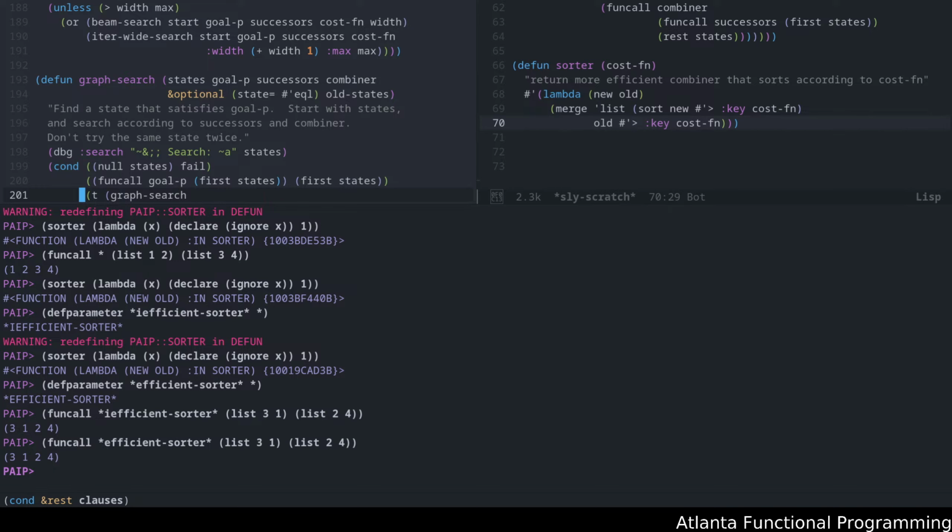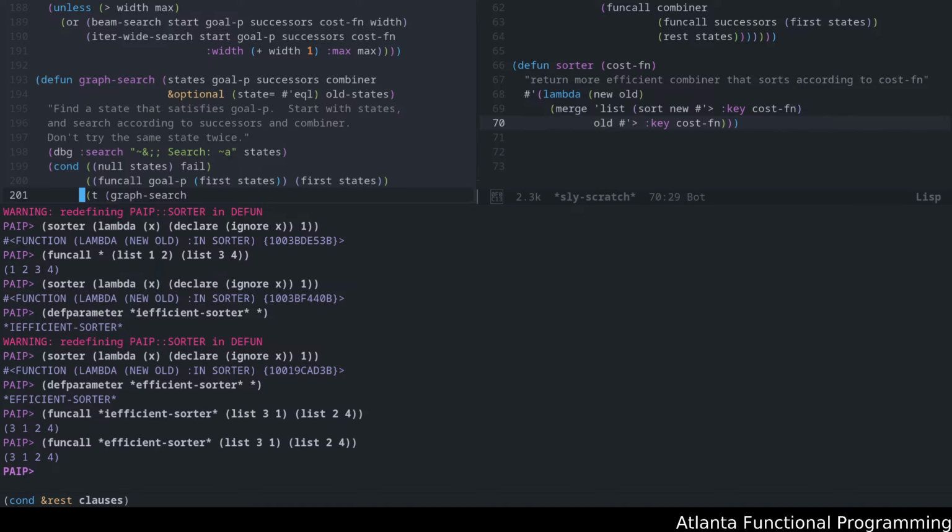So the same as tree search, but it gives you two additional things. One is an optional state equality function and the old states that you've previously visited.